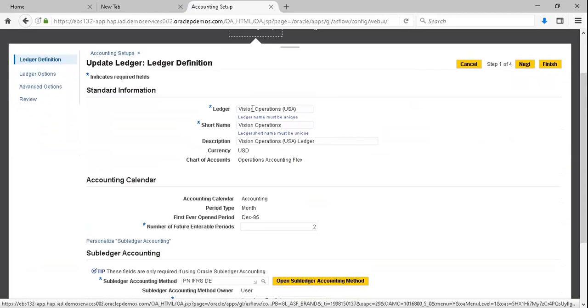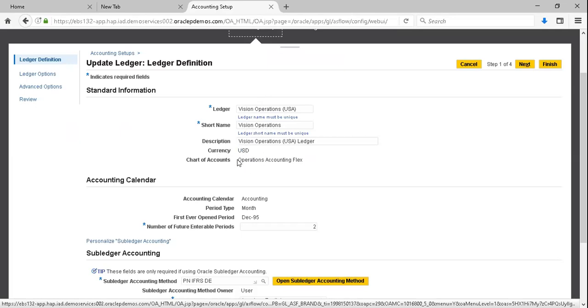And we'll provide the ledger name, and the system will provide, we can provide the shorter ledger name, and we can provide the description, the currency. All these will be defaulting from the information that we'll provide at the structure definition level. So even the currency is after we selected on that level. Then there is the chart of accounts.